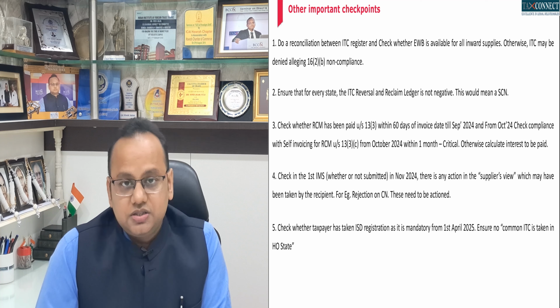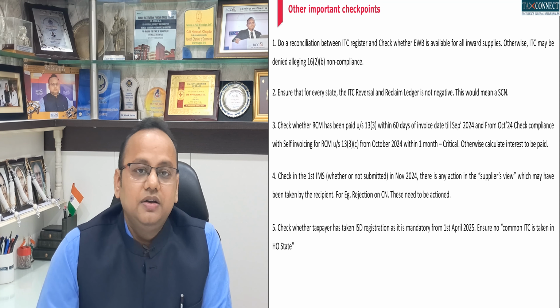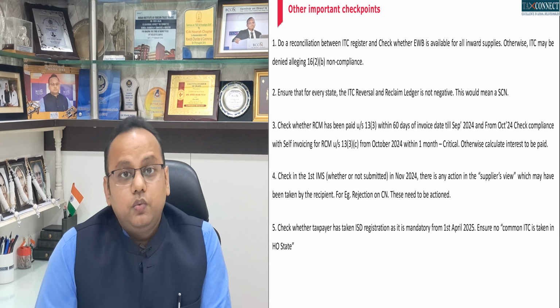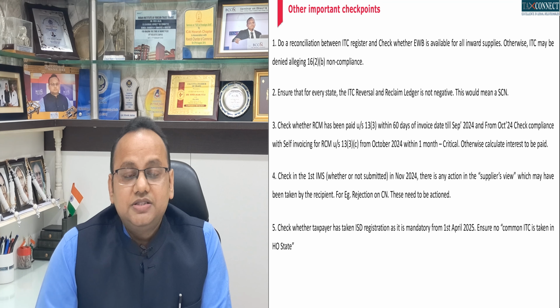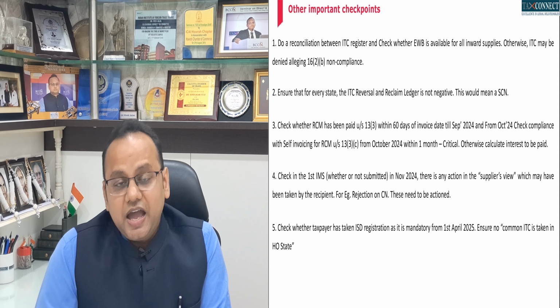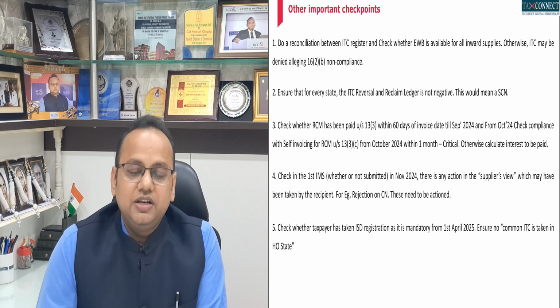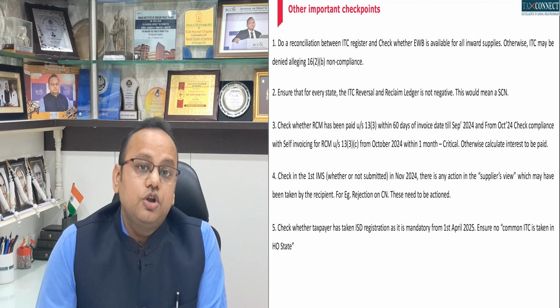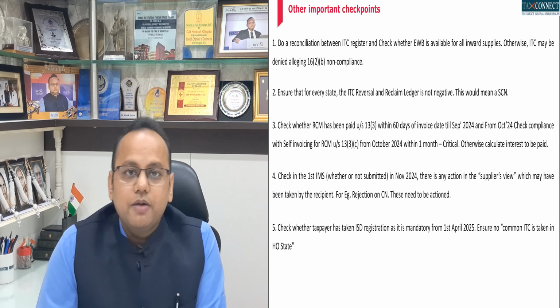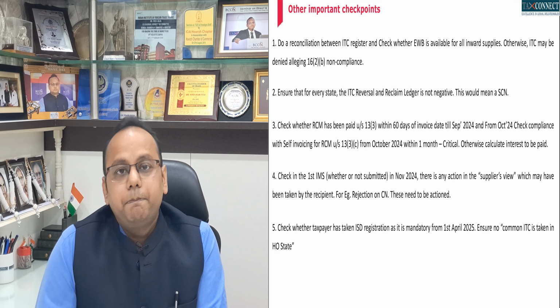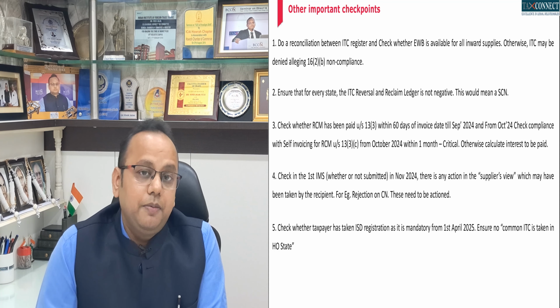As the GST law matures, we may see going forward show cause notices for reconciling the purchase register with the inward e-way bill register. Why so? Because section 16(2)(b) of the CGST Act requires that input tax credit would be available only when goods are received. In case for any inward transaction in your purchase register, the e-way bill is not generated either by the recipient or by the supplier, it may mean non-receipt of goods, and therefore applying 16(2)(b), input tax credit may be denied.